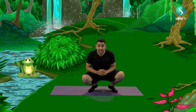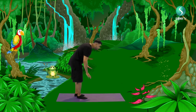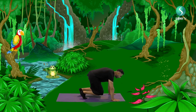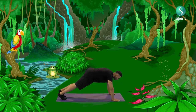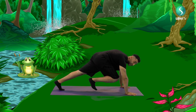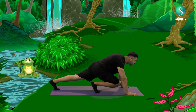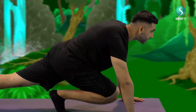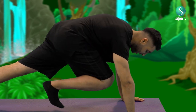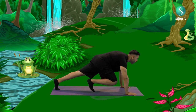Did you know that the fastest animal in the Amazon rainforest is the cheetah? And it goes up to 70 miles an hour. So now let's go into our cheetah position. We start off in almost like a push-up position. Lay our palms on the floor, using our tiptoes. And then take one leg, lift it above the ground. If you find it difficult, you can rest on the ground. And here we've got to breathe in. And breathe out. If you want to make it more difficult, just like a cheetah, ready to pounce. Breathe in. Breathe out.